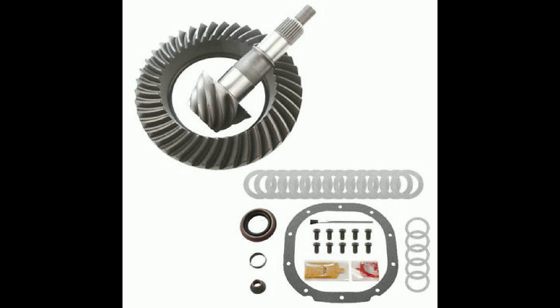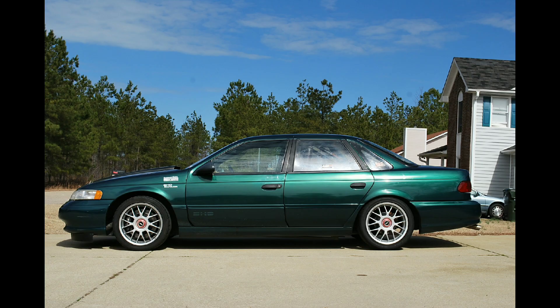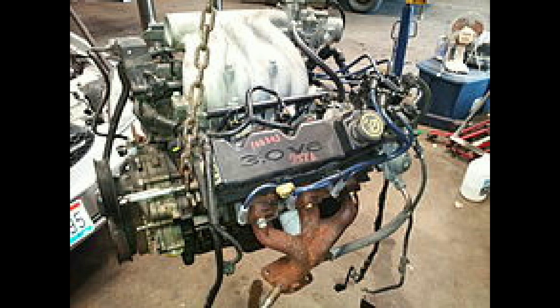The 3.0L has a relatively weak cam profile, but it is reliable. There are at least three companies doing 3.0L cam grinds for either version. The 2001 Taurus and 2002 Ranger have a dual profile cam with a more aggressive exhaust lobe. The roller cam setup is identical to the 5.0L V8 in design and the lifters are the same. We need slightly stronger keepers, retainers, and valve springs to deal with more enthusiastic and spirited driving. If you rev over 5500 RPMs regularly, invest in a quality set of double valve springs. If you have revved over 5800 RPMs on factory single springs, replace them now. I do not feel that anyone on the street needs more than 5800 RPMs if they select the proper gear ratio.